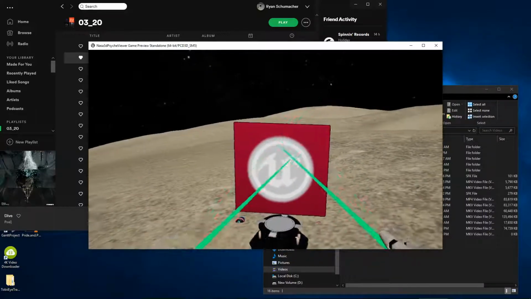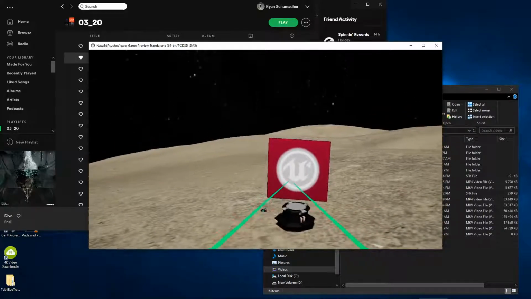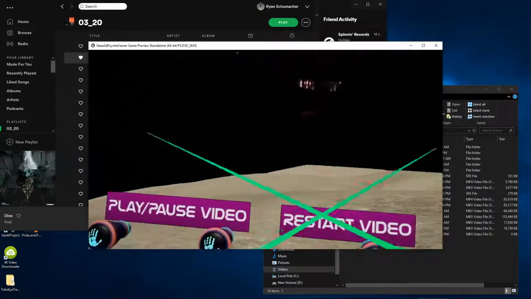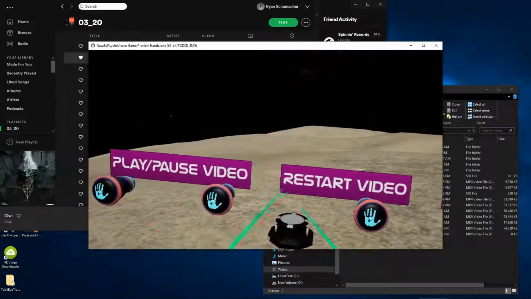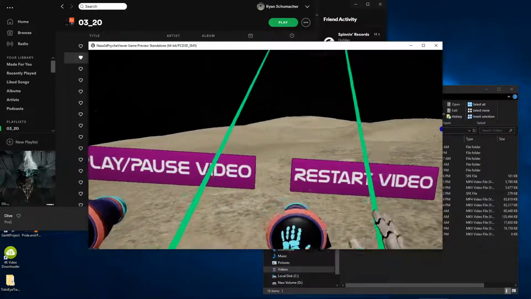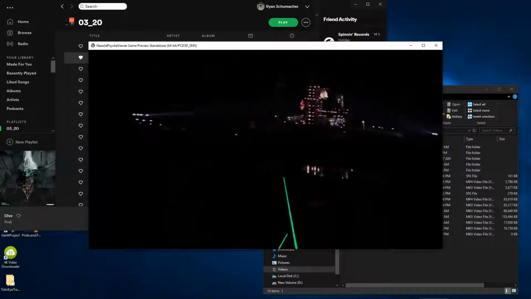I want to extend these lines so that you can do it from farther back like this, and then also you can push these components in different places. I want to have the screen much farther back so that you can get up here and mess with it without having to look up and down like that.